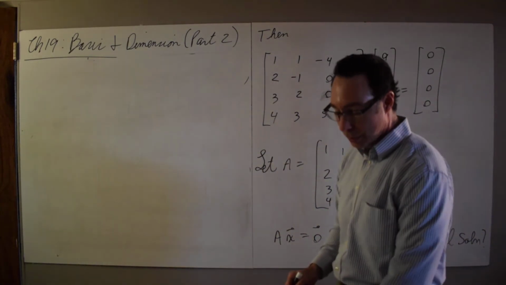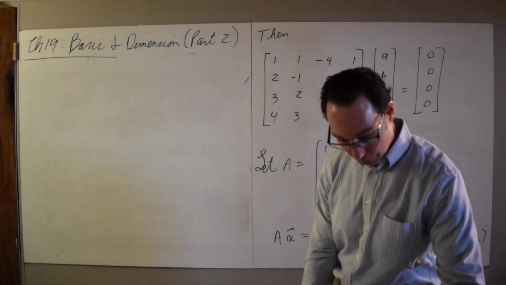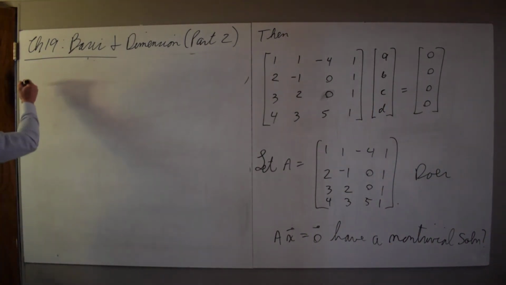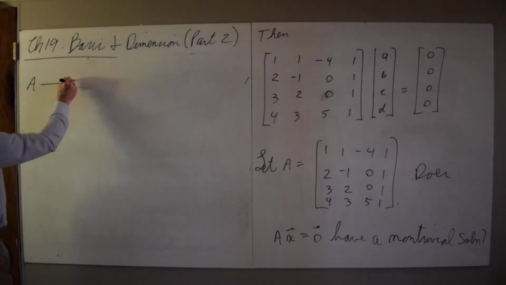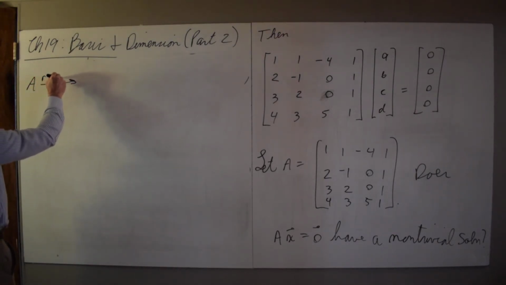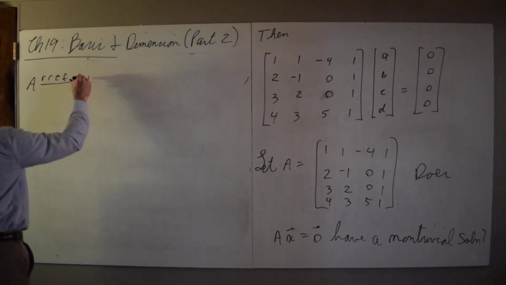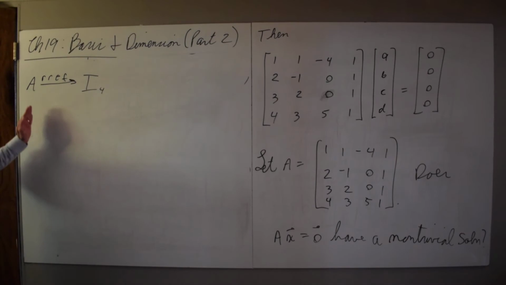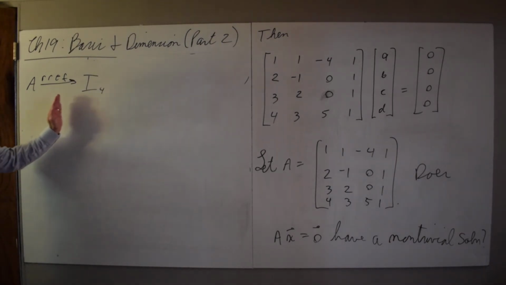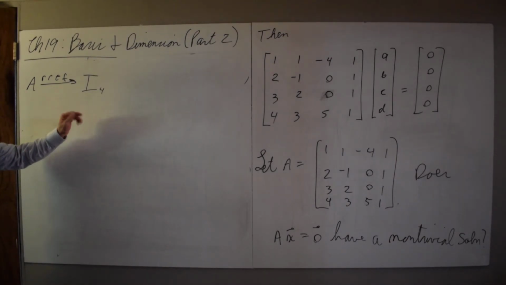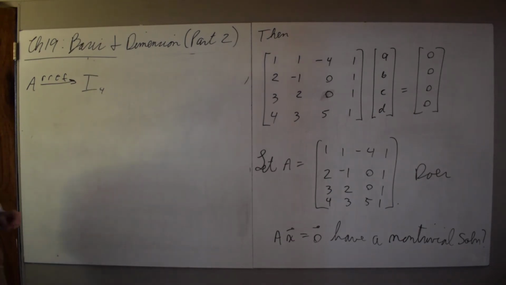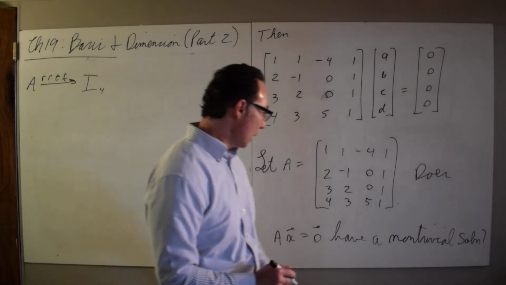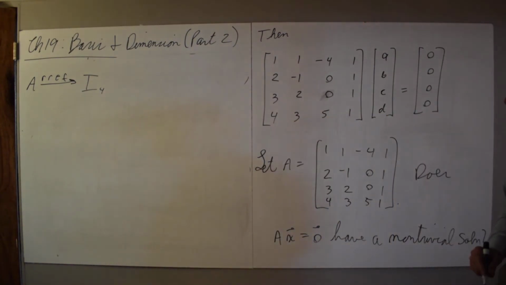So we do what we did in the previous examples. Let's take A. In the interest of time, I will not rewrite it. Once we use our row operations to put it in reduced row echelon form, we have I4, in other words, the 4 by 4 identity matrix. And so the answer to the question that we just posed is no.